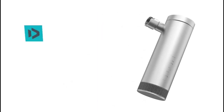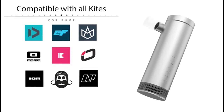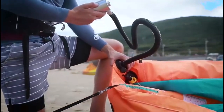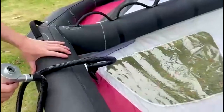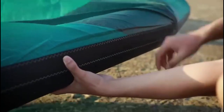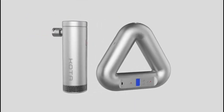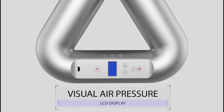In terms of versatility, it includes the 6 different kite nozzles of any pump on the market, so COR Pump is compatible with every kite out there. This is a true wireless air pump, safe and fast, with one button inflation and one button pause. The total amount of air pressure is easily under your control. In response to some kite surfing clubs' feedback, COR Pump will launch the Pro version as well, with a larger battery capacity and an LCD pressure gauge.